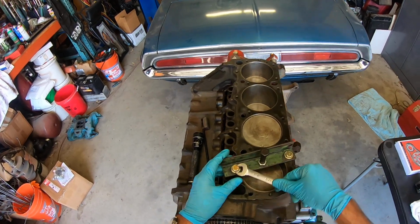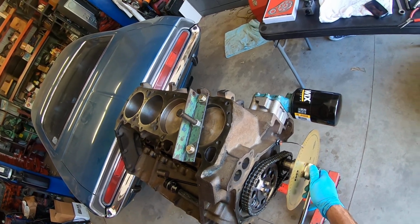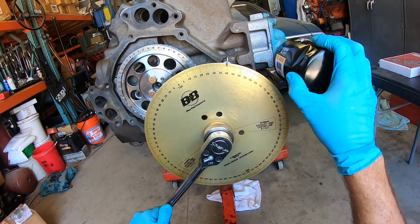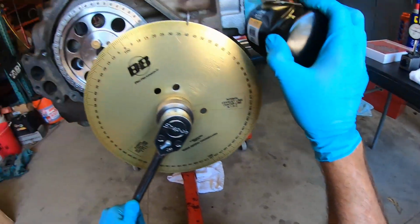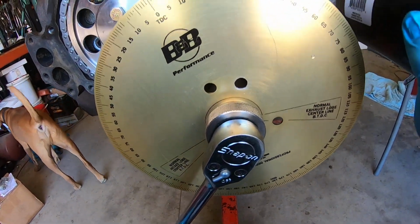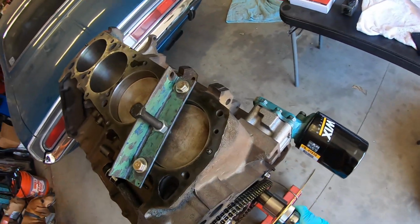So just snug it down. And gently turn the engine over till the piston contacts. Look at your degree wheel and take a reading. From TDC, we're at about 39.5. Can you see that? Elana, can you see that? I think you should show them that a little bit closer. How about that? Lean in, tilt up. 39.5. There you go. I can see it. This is expert movie magic right here.